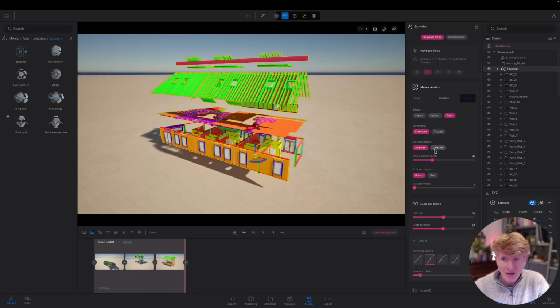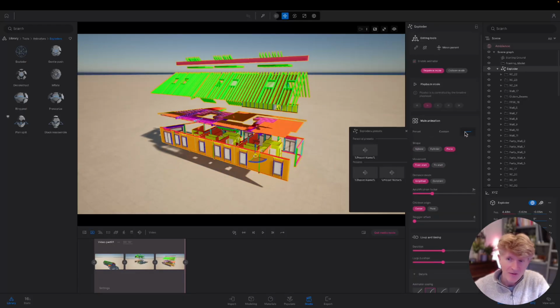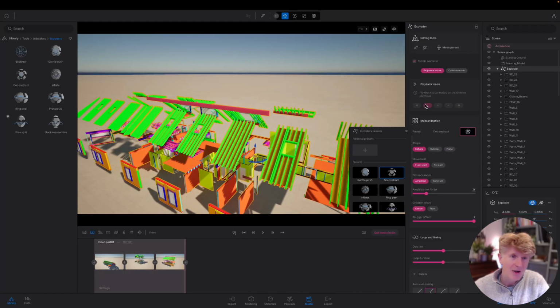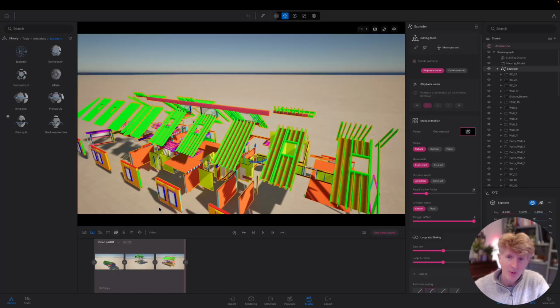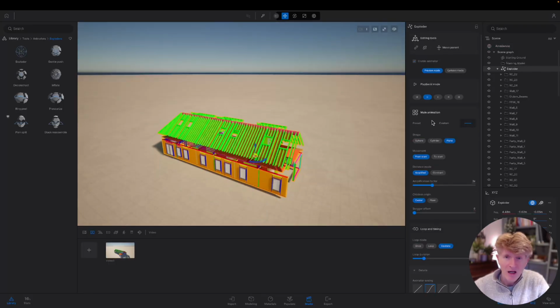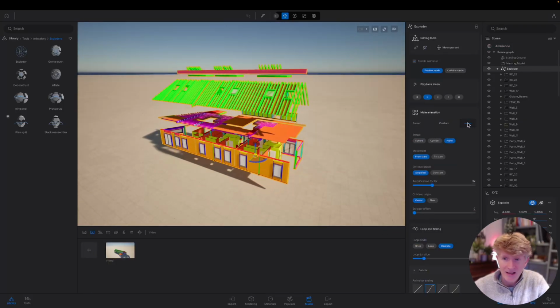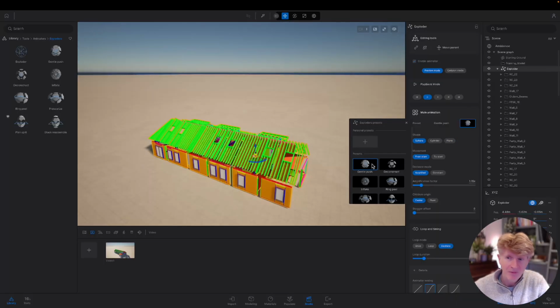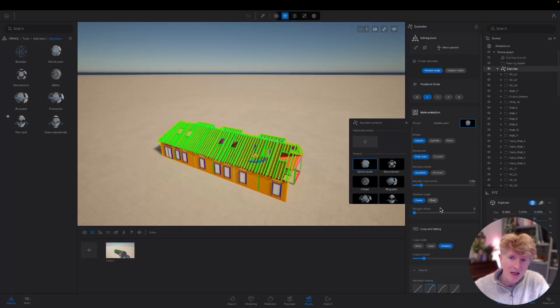Now, there's a whole range of different ones. You'll also notice that you can click different ones here, and there's gentle push, deconstruct, for example. There's also a nice one for splitting plans as well. So I think we'll just play around with some of those. Let's animate that and see what these do. So the gentle push one is quite nice.